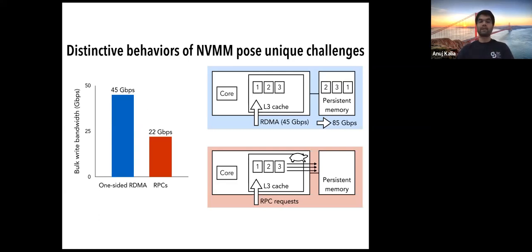For RPCs, the bulk write bandwidth is low because CPU cores are slow at copying volatile network buffers to persistent memory. We show how the server CPU can offload these copies to a DMA engine on the CPU's die to get line rate with RPCs. Overall and put together, our paper presents a new set of techniques and pitfalls that designers of persistent memory-based distributed systems can find useful. Thank you, and I'm happy to take questions.